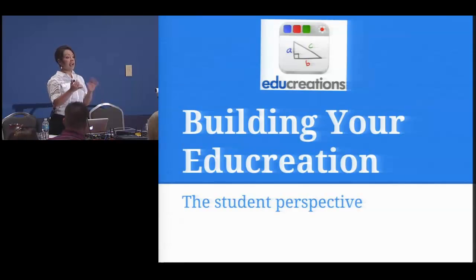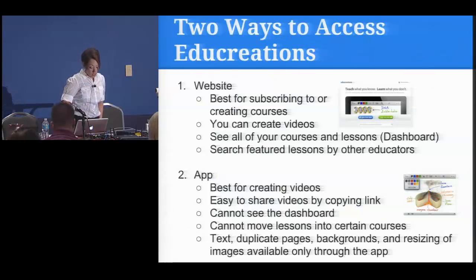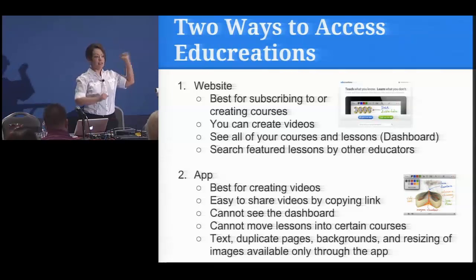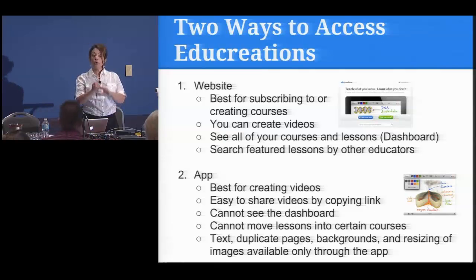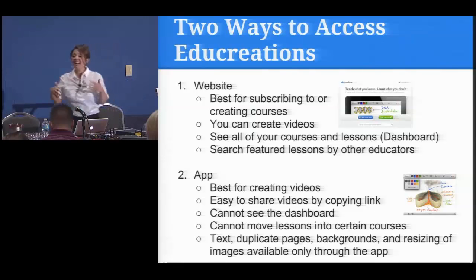Okay, so we've got our coordinate plane saved in our camera roll. We're ready to create. Two platforms in Educreations: web platform, the app. They work differently. The app is best for creating your videos. You have more features. You can pull in images from Dropbox if you're a Dropbox user, web clips, your camera roll, and then once those images come in to Educreations, you can resize them.